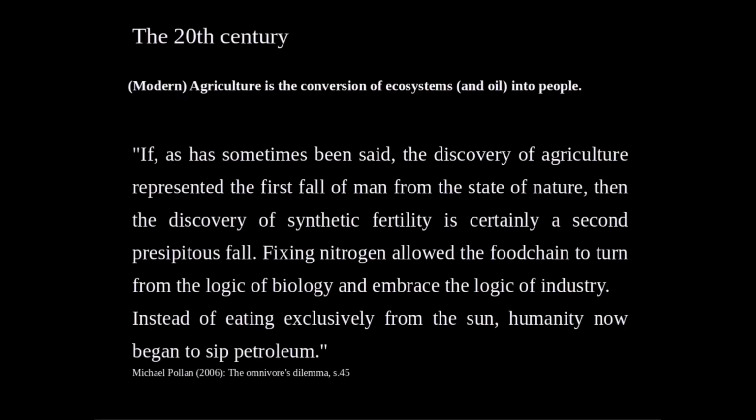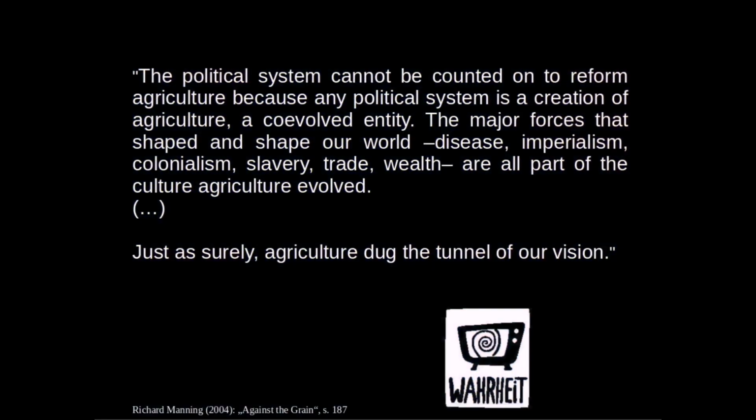So the solar energy that has been stored for millions and millions of years in fossil coal and oil allowed the economic system to break through the planetary limits, of course only temporarily. This will not last because a system that is completely dependent on non-renewable resources can only last until the resources are being used up. Richard Manning is summing up the reasons why our political systems are obviously incapable of facing the problems and dealing with them. Because culture is being created through the way we get our food, which is also the way we relate to our land base. With our culture being a creation of agriculture, most of us have no longer a relation to the land we live on.